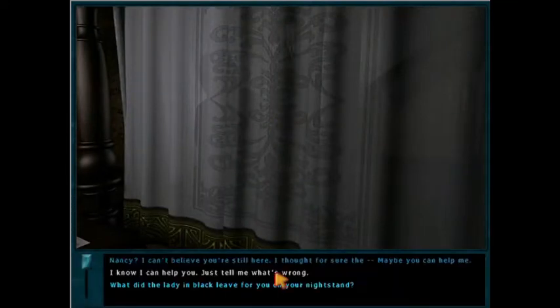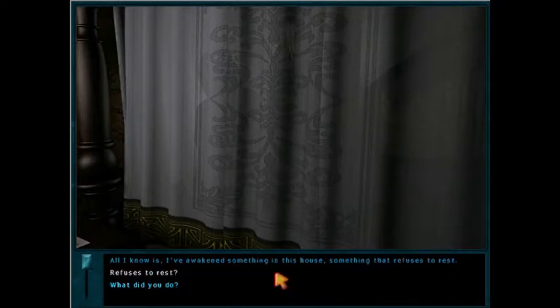Hi, I'm still here. Nancy? I can't believe you're still here. Yeah, here we go. I thought for sure that maybe you can help me. What did the lady in black leave for you on your nightstand? All I know is I've awakened something in this house. Something that refuses to rest.